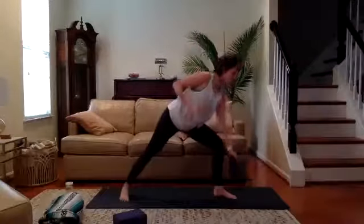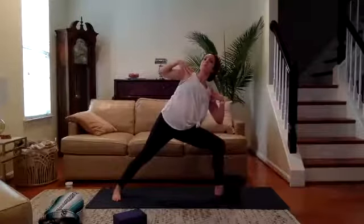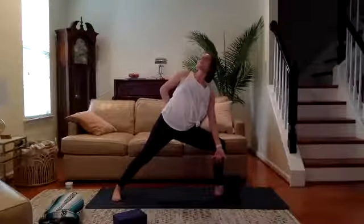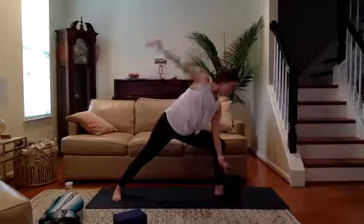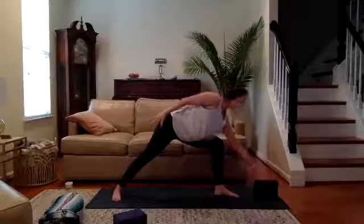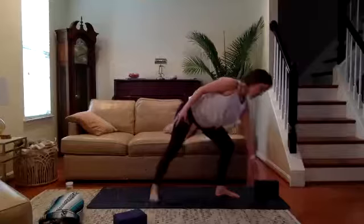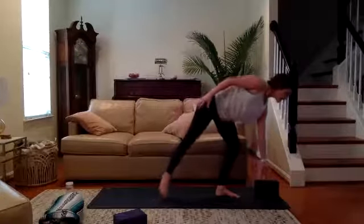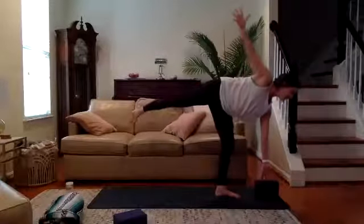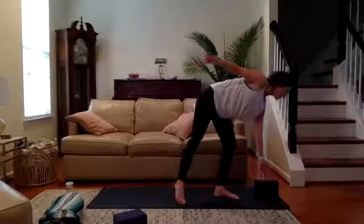So once you're in your extended side angle, on the left this time, again, you can work on your half or full bind, just opening up through your heart space, your shoulders. Or if you want that balance challenge, send a book or a box or a block or something in front of you about 6 to 8 inches. Step your right foot about a half foot forward. Shift the weight into your left foot and start to slowly lift your right leg in line with your right hip.